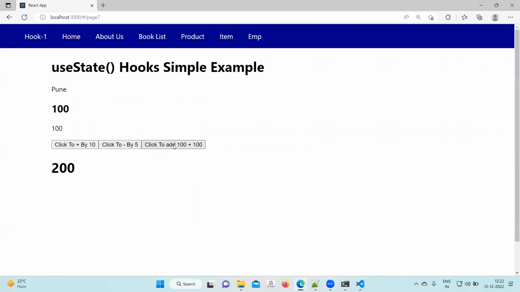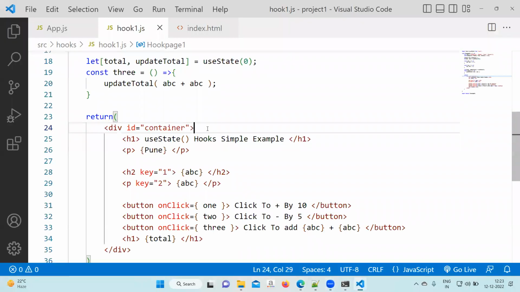Click on this. How much came? 200. Click on this. How much? 210. Click on this. Click on this. How much? 240. Now suppose at 140, if we click 10 times also, what will be the value? Same, no? Increase the value, decrease the value, then click here. It will change. Okay, so this example will not drag much. You will be confused.